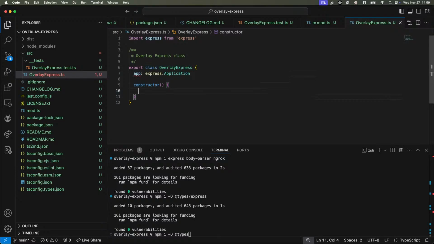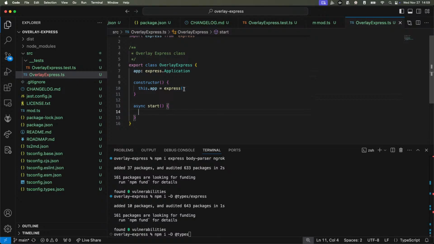Right, maybe I don't know, that might be reasonable. You construct this and it creates an app for you. All right, but then you got to do a few things, right? I think there's going to be a start function, and this.app.listen, this.port.